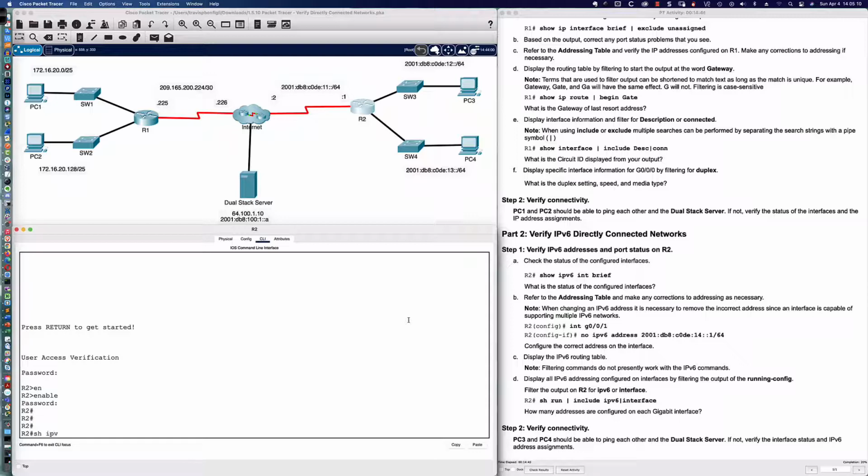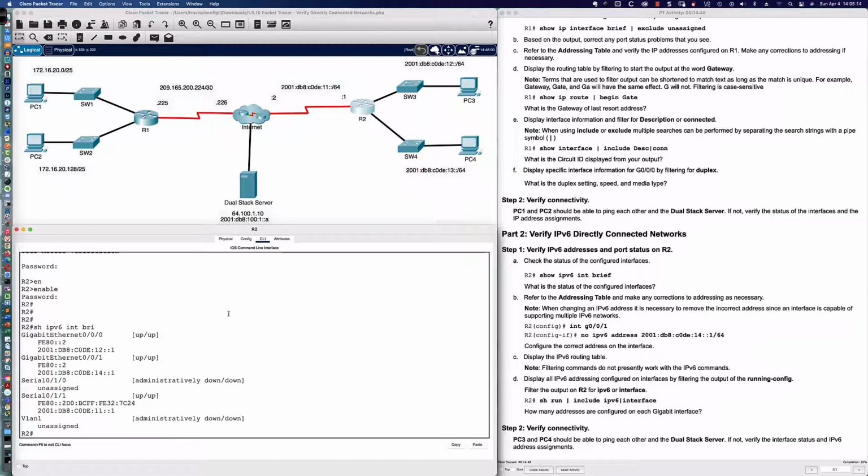And let's say show IPv6 interface brief. Now, you can see here that we have the link local, looks to be configured not on the serial interface, and that's okay. And then we've got our global unicast addresses here on the IPv6 side of the house.